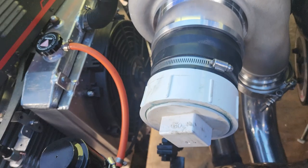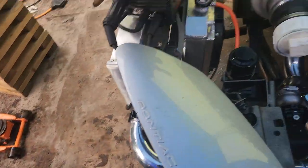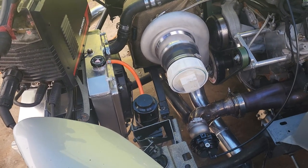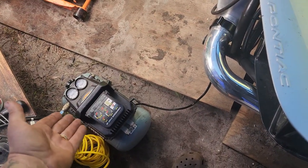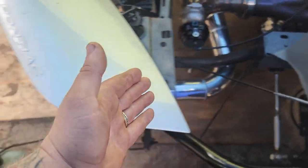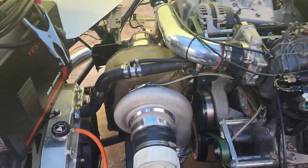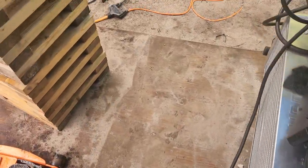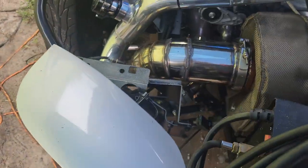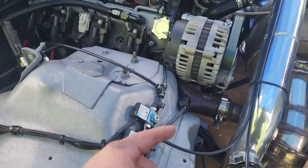I tried pressurizing the system - my Fernco doesn't fit over it but fits inside it - and I just kept filling and filling. Maybe I couldn't hit the volume with this little compressor, but I couldn't get it to pressurize, so I figured the air is just literally going out somewhere. It really could just be that it doesn't have the volume to fill all these pipes, the intercooler, the intake, the cylinders, and then through the exhaust. I filled it up three or four times, kept pumping and pumping, got nothing.